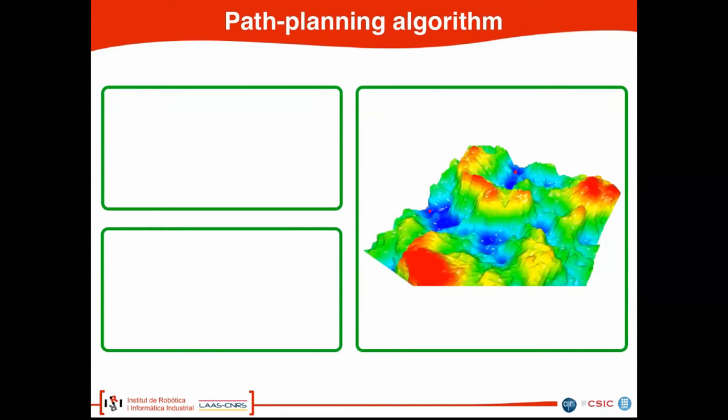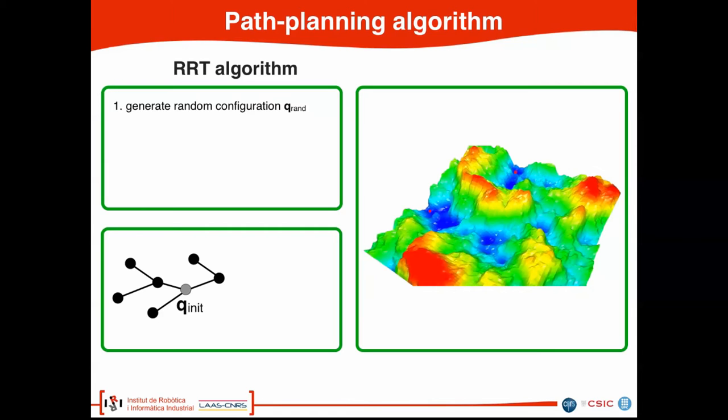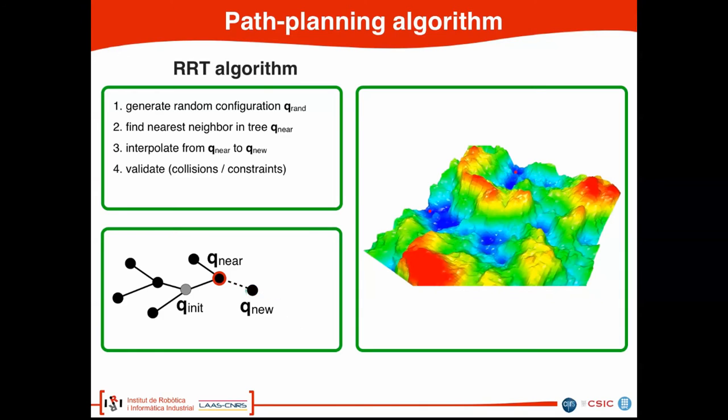So the suitable planning algorithm to be used here in this mountain-shaped space is the transition-based RRT, or T-RRT. Let us first recall the RRT algorithm. So, it first generates a random configuration and finds the nearest neighbor within the tree previously computed. Then, it interpolates along that path with some threshold, reaching a new configuration that will be added to the tree only if the validation process of collisions and constraints is satisfied along the path.